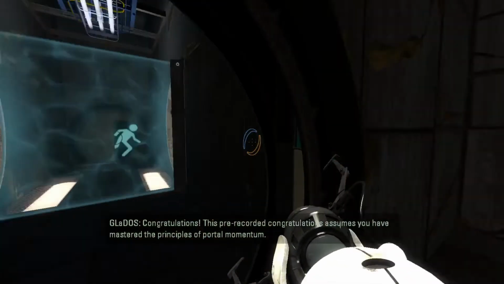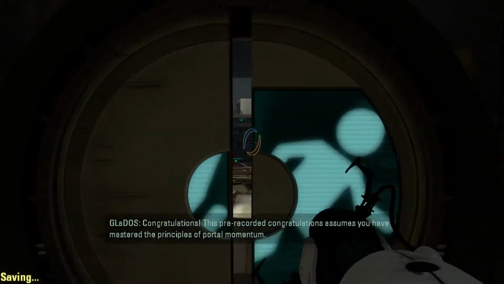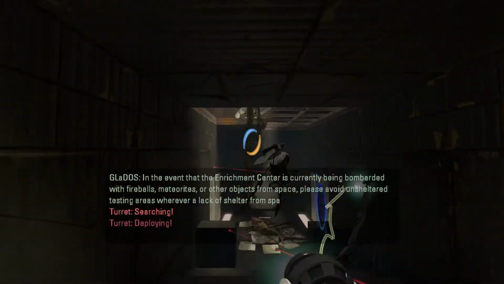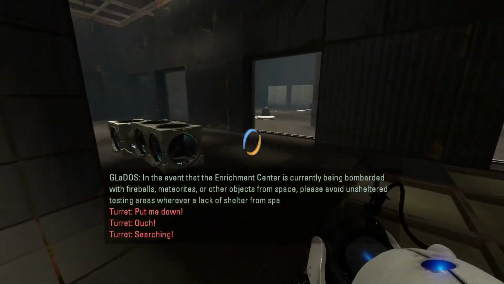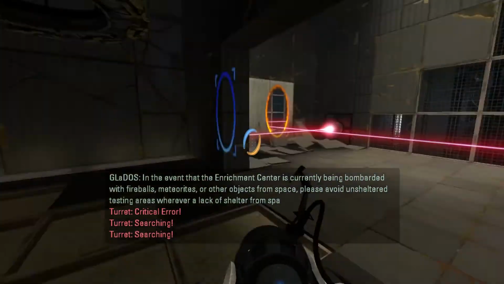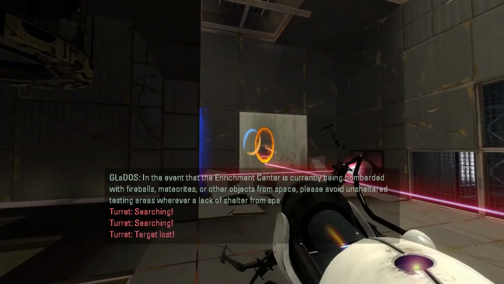Congratulations. This pre-recorded congratulations assumes you have mastered the principles of portal momentum. In the event that the enrichment center is currently being bombarded with fireballs, meteorites, or other objects from space, please avoid unsheltered testing areas wherever a lack of shelter from space debris does not appear to be a deliberate part of the test.